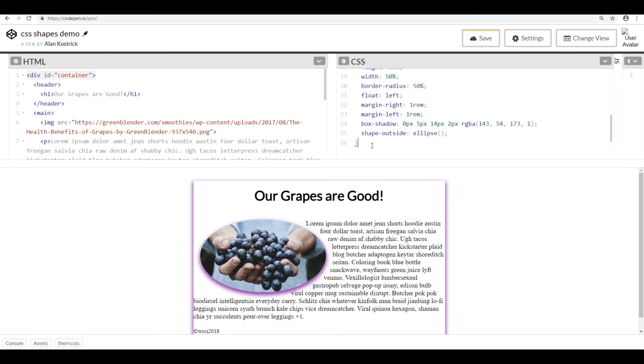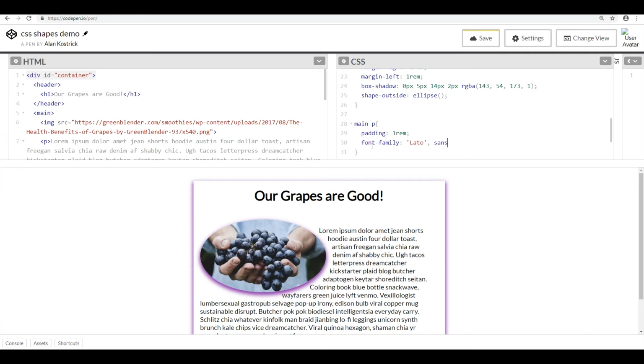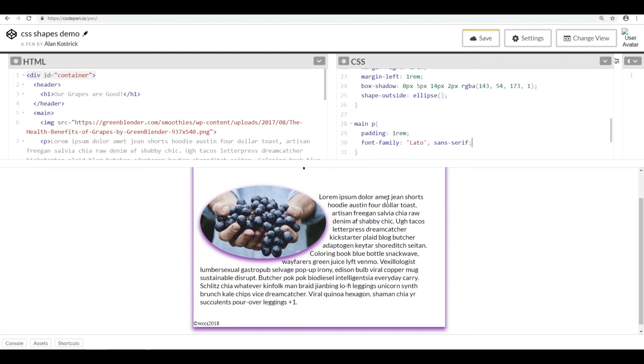There are some other options for your CSS shapes. You could Google those and take a look at what would make sense for your image. For the image that we're using and the way we've styled that image, that was the best option. So let's put some final touches on this, just a little bit of padding there and some spacing. And we can bring our font family in here again. And we have a nice, simple, fun little feature that we've dressed up nicely.